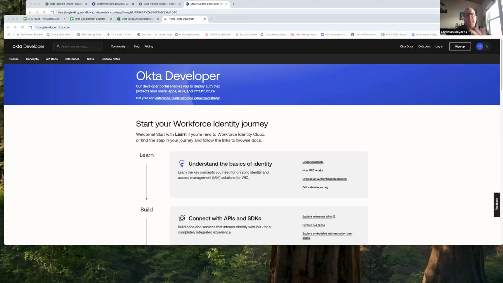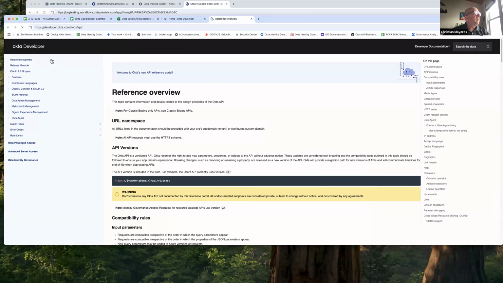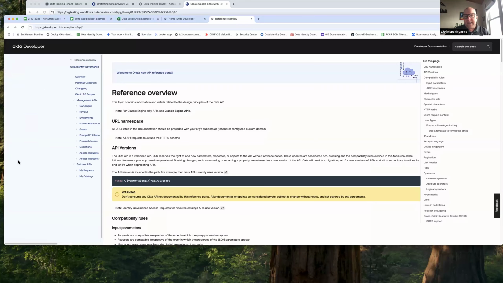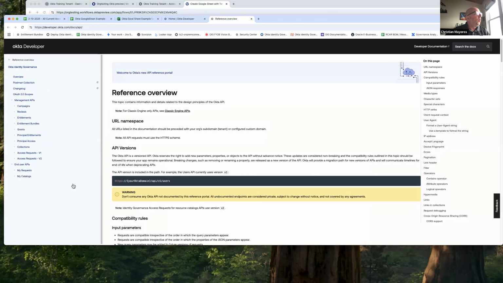A lot of the APIs we've recently gone GA, so they're available now under developer.okta.com, as you can see on the page. What I'm going to do is just showcase how to get to them and show how to actually use the pages, because they're very dynamic in nature. You really need to understand that to be able to help you build some of these things, especially in workflows. All right. So if I go to the API docs, you're going to notice here at the very bottom, the Okta Identity Governance tab. Once you pull that up, you're going to see all the different APIs.